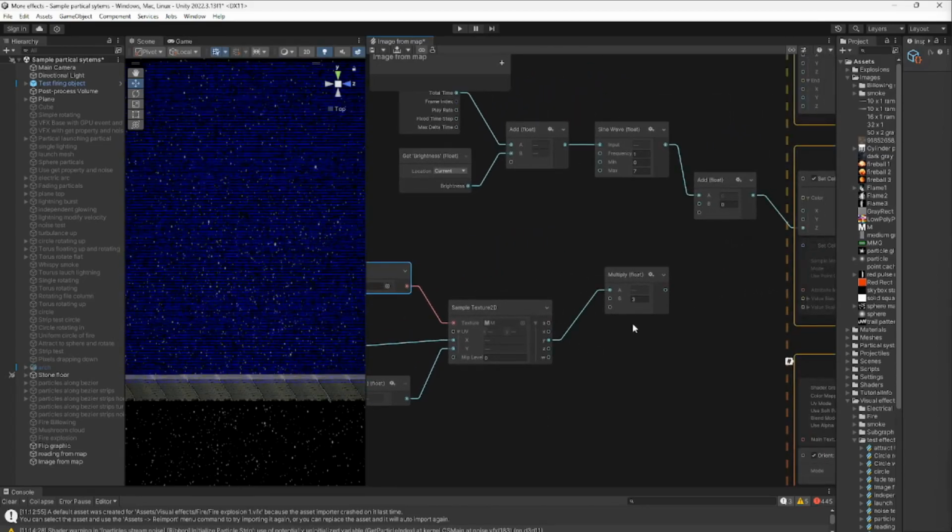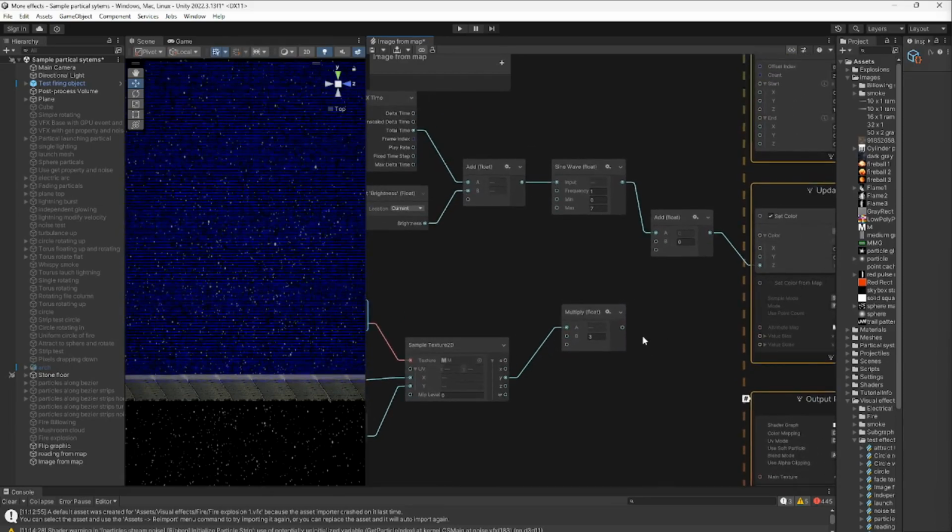Then I'm going to take that value, which is going to basically be a value between 0 and 1, and multiply it by 3 to make it a little bit brighter. So now it's going to be a value between 0 and 3, and I'm going to add it to our colors. It's going to make a brighter image wherever this is brighter.